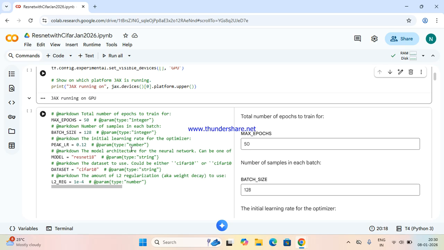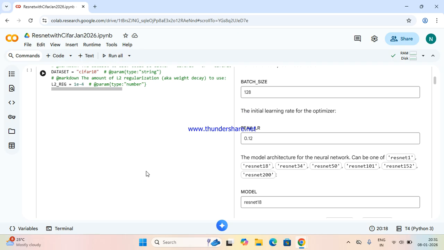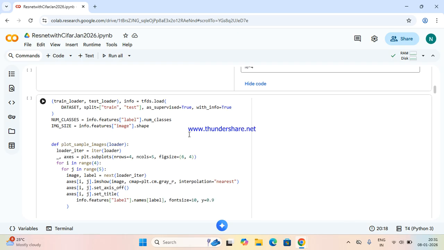And then after this, we give the information of max epoch. We are deciding the max epoch size is 50 and batch size is 128 and so on. And we are using ResNet, so we mention the model name is ResNet 18, and the dataset we are using is CIFAR. Then we continue the code, that is training. Once you have a dataset, we can train, test and validate based on the network input.